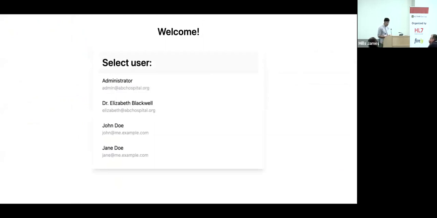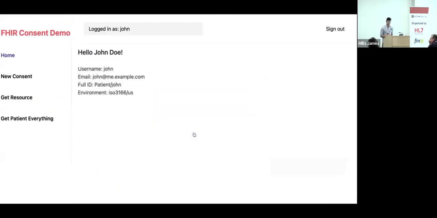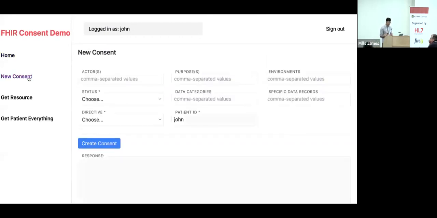So I'm back in the demo. Now I'm going to log in as the patient. This, again, is a very simple UI. It could be more complex. But here's our UI for creating a new consent resource in the FHIR store. So as John, I'm going to create a new consent, and I have all these fields that I can fill out. I'll walk through them in broad detail right now, but I actually have another session where I'll talk more specifically about the way a FHIR consent is defined. But I'll go through this quickly for now.